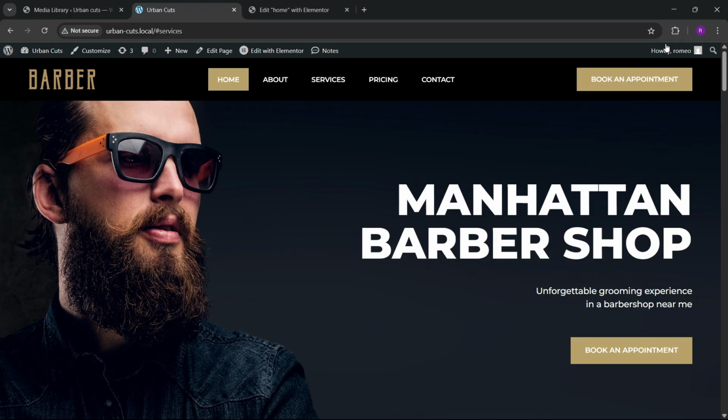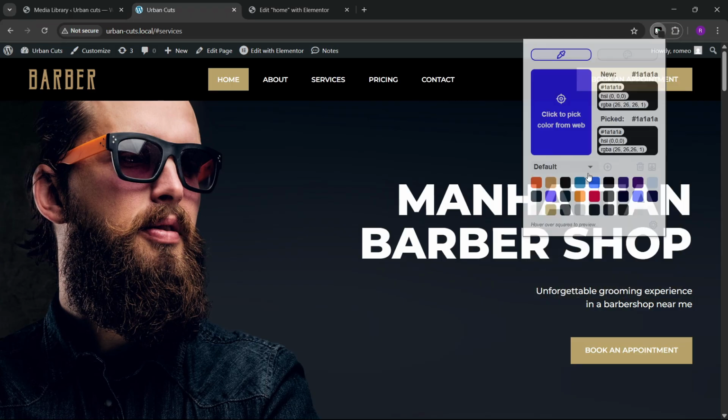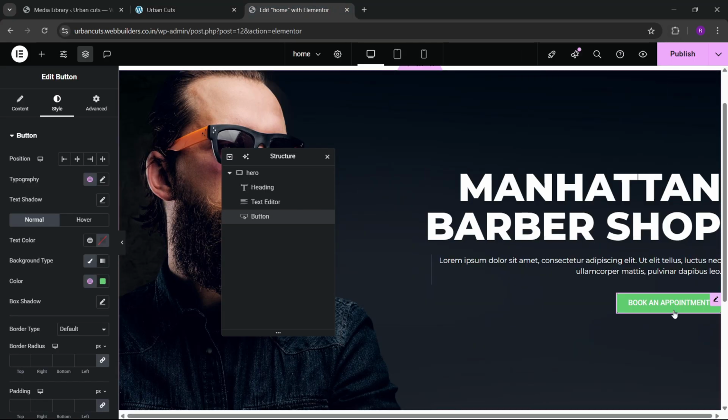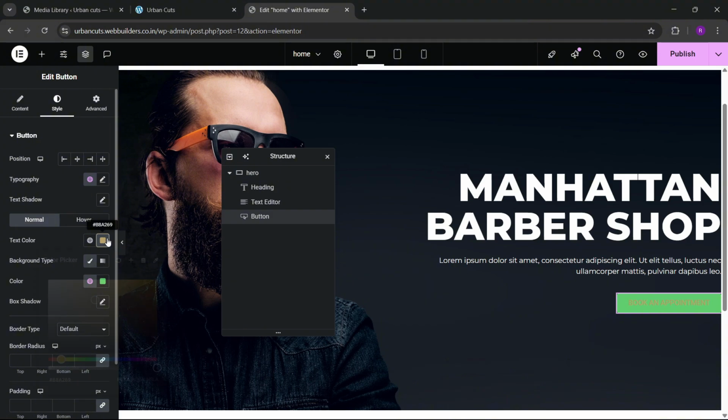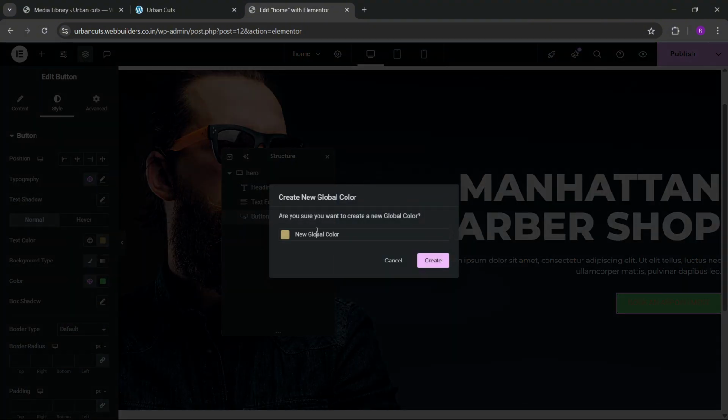Okay, so let me go to the color picker tool. I am using a Google Chrome extension, so you can have this color code. Just pause the video and copy this color code. So let me paste this color code, B88269. You can pause the video and have this color code. So let's save this also. We're gonna save this color to theme 1.